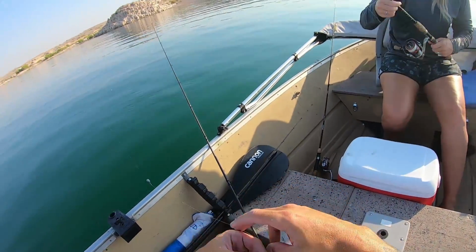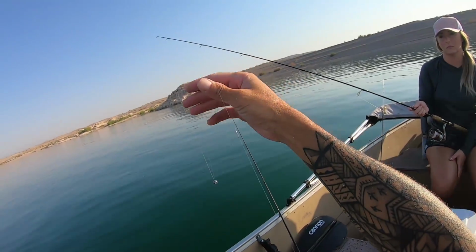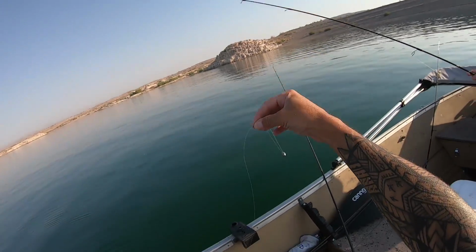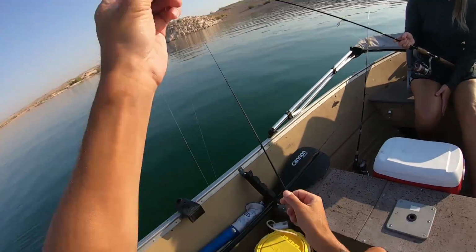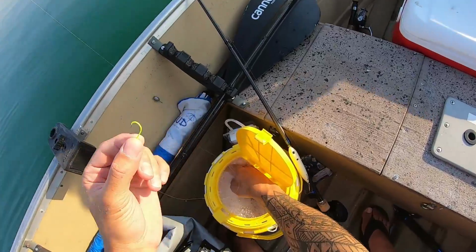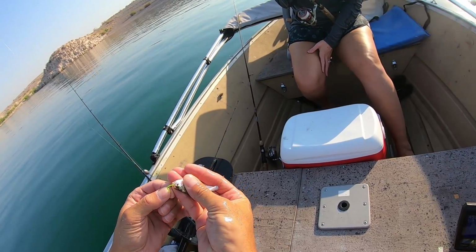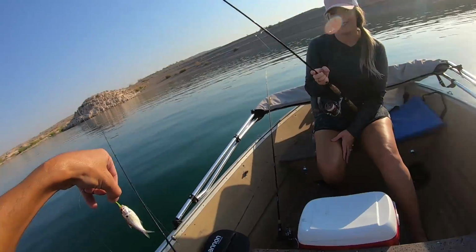Alright. So we are doing a Carolina rig, which is just a weight on the line to a swivel to keep the weight on there. And then with a decent sized leader, maybe about 3 feet. And using a baby hook, and yellow doesn't mean anything. These are what they had at the store, so this is what I'm using. And we're going right in the nose right here, right in front of the eye, just like that.